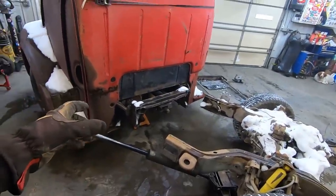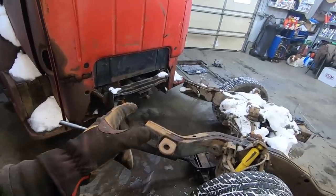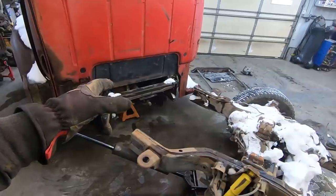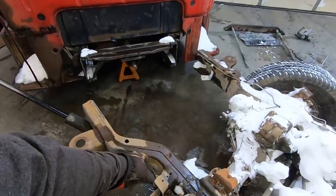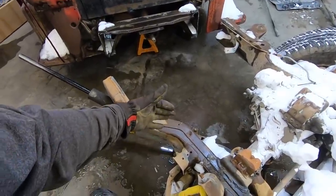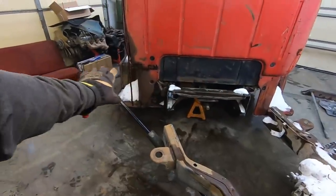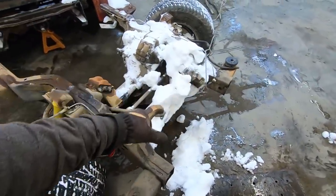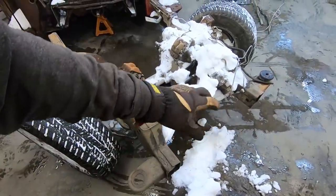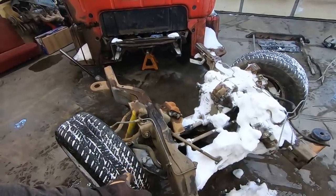So, change of plans. We're not going back to back. We're going butts to nuts here. That frame is 34 inches wide. This is significantly wider, and it gets down to like 32 inches here, so I'd have to do some math, figure out where to cut it. Or I'd have to weld like a C-channel across there so it's wider to butt it up. But guess what? This is 34 inches wide up here. So we're just gonna spin her around, stab her up there, see what happens.